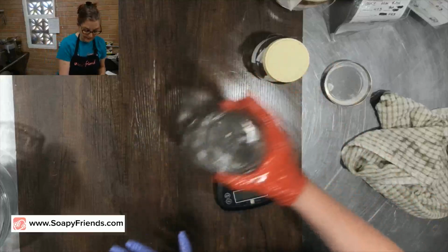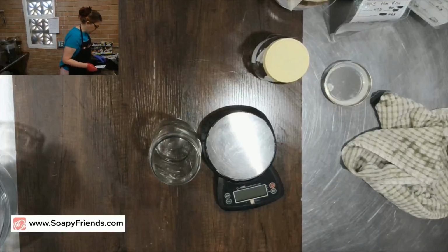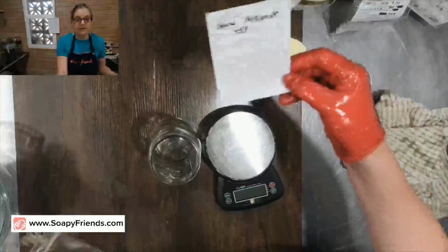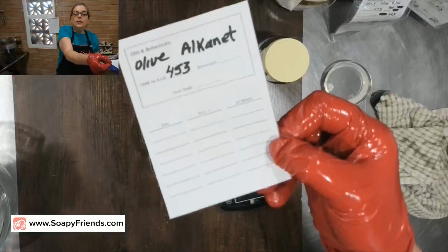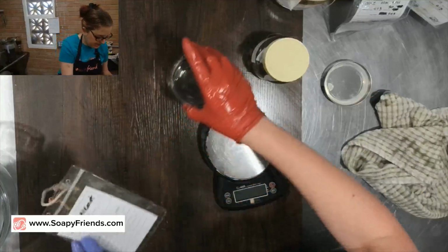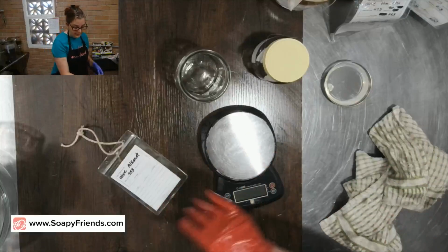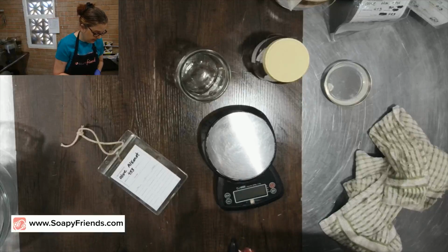And then we'll do the henna. All right, so what I've done here is I've got, these are just little lanyard sleeves. I just got them on Amazon. And this is my oil infusion label. You can get these. These are a free download on the website, and they're 4 up on a sheet. So what I've done here is I just write down what I'm infusing. So we have olive oil and alkanet.